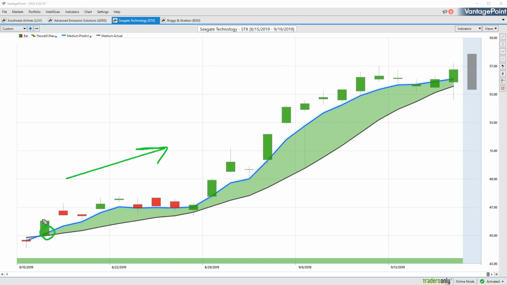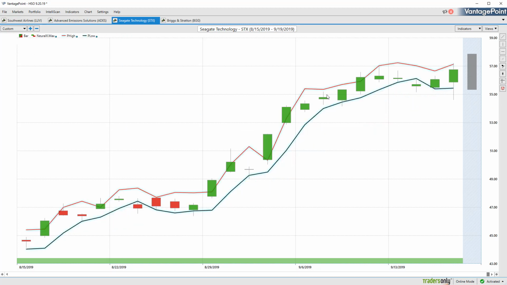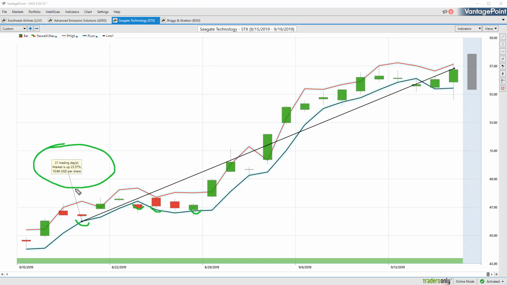So if you go ahead and are long or short a particular asset, you of course want to know, okay, well, is this trend continuing? Should I add to my existing position? We took a look at this last week. Just wanted to go ahead and update these forecasts where you see that overall the trend, obviously a very nice move here in Seagate Technologies, and we see some really great opportunities early on towards those predicted lows to go ahead and take a position before we got this huge move higher. Shares overall up over 23% to the upside in just the past month.